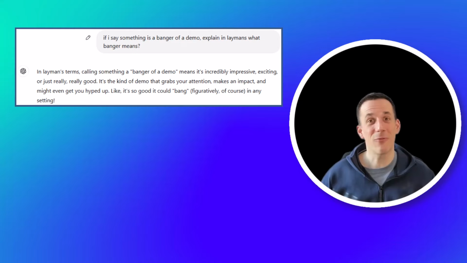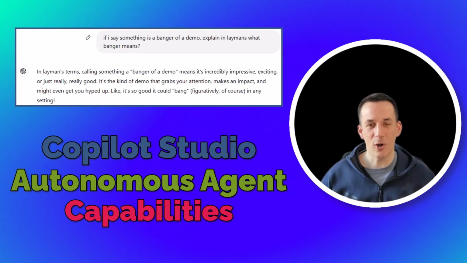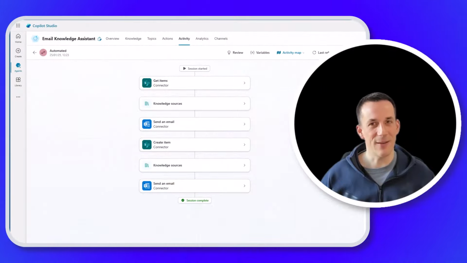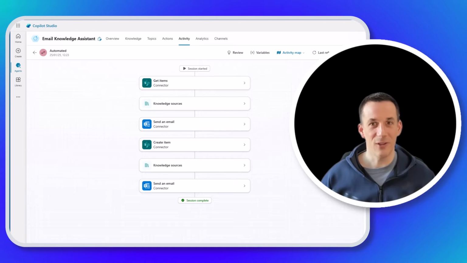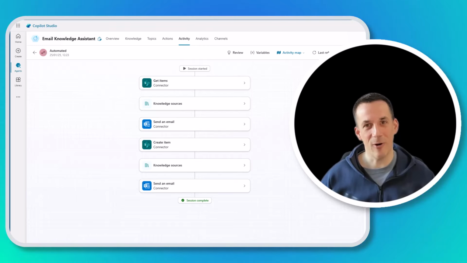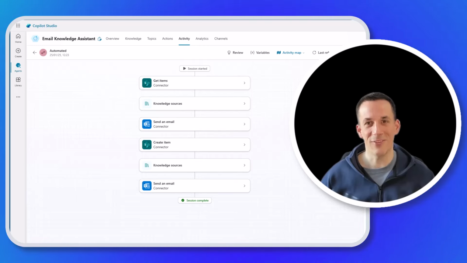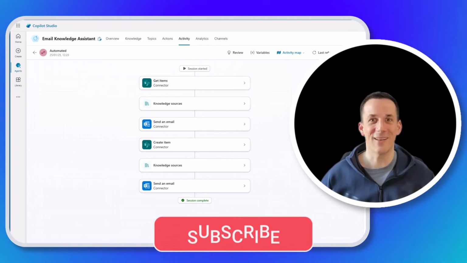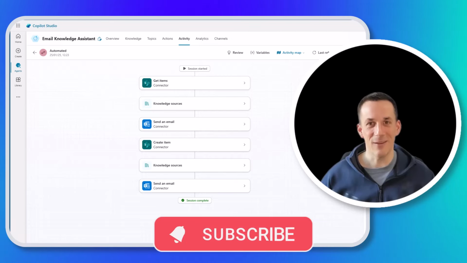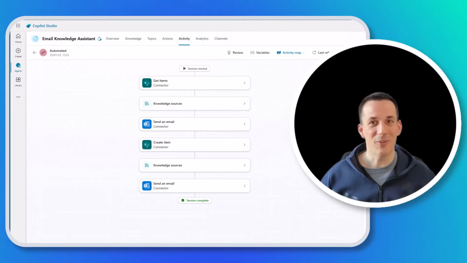I'm going to talk you through Copilot Studio autonomous agent capability. So I've built a proof of concept already. I'm not going to show you necessarily how to build the full end-to-end, but I will explain what autonomous is all about in Copilot Studio, how it works, what the differences are, things to look out for, common pitfalls that I'm seeing already with folk not necessarily reading the documentation or understanding how it all works. But by the end of this, you'll be able to go away and start building your own agents to free up some of that precious time. So let's crack on with today's session.